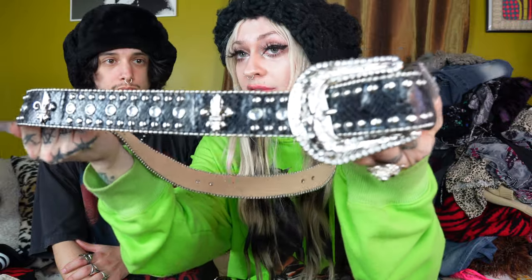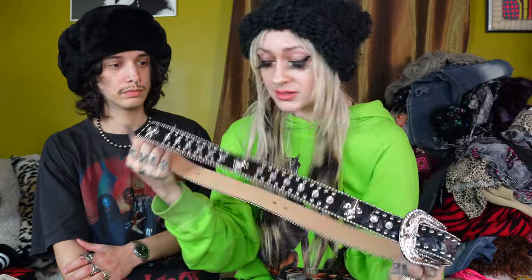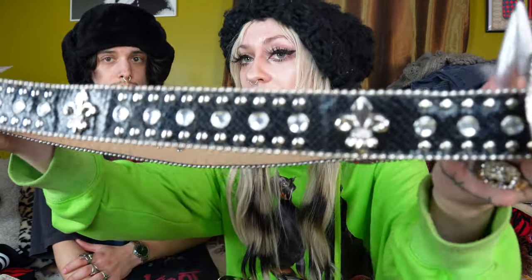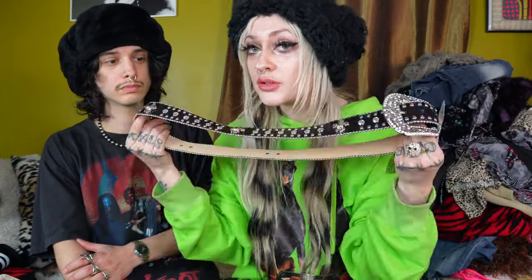I got a couple really cool belts. Here are two of them, but I do have more. One of the bin homies actually put this on top of my cart towards the end when he was about to leave. I'm so glad he did because it's freaking amazing. It's in pretty good shape too, which is hard to believe because usually when I find these at the bins, they are thrashed. This is a very on-trend item — fleur-de-lis super blinged out belt. It's giving like mall goth cowgirl. It's iconic. So this will also be available tonight.